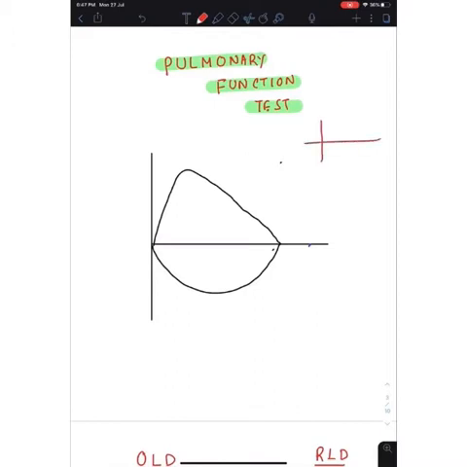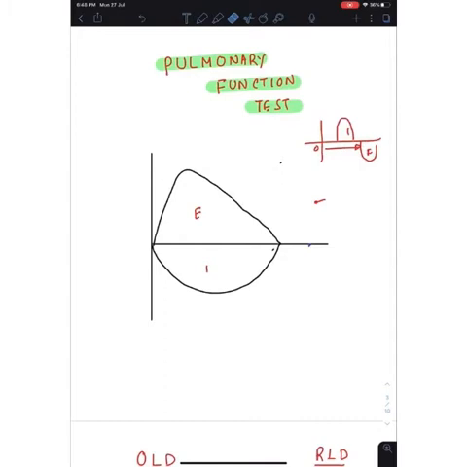In the normal curve, on the x-axis, as we go to the right, the value increases. We all know it starts from 0, and as we go right, the value increases, and inspiration is above and expiration is below. This is a normal thing, but it is totally opposite in this graph. As we go towards the right, the value decreases, and as we go towards the left, the value increases. The volume increases as you go towards the left, and decreases as you go towards the right. The above is expiration and below is inspiration. So you have to remember that.